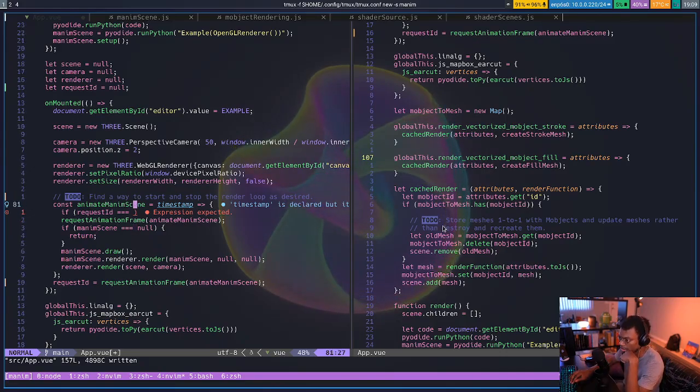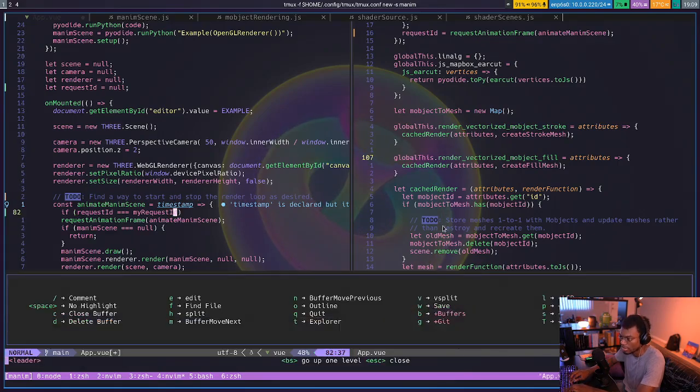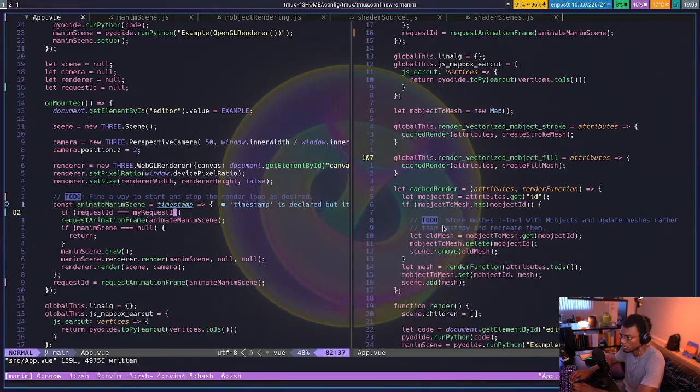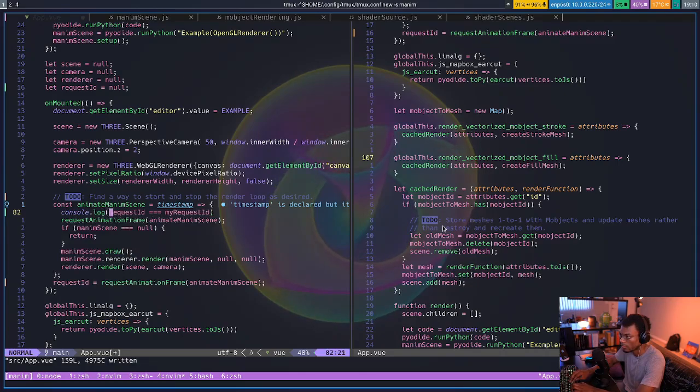And a timestamp. I could save the request ID to the instance, I guess. But then what's the request ID that this will use? Okay, let me try this. Put my request ID here, and I'll just want to log both of these: request ID, then my request ID.